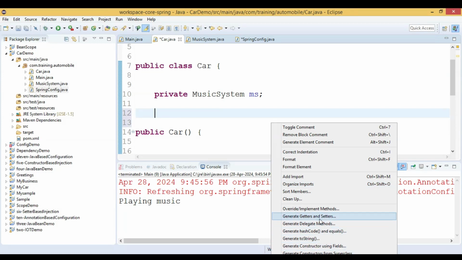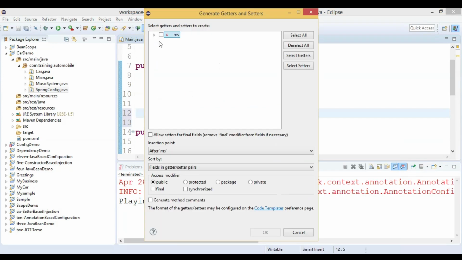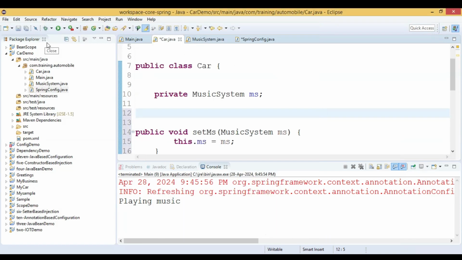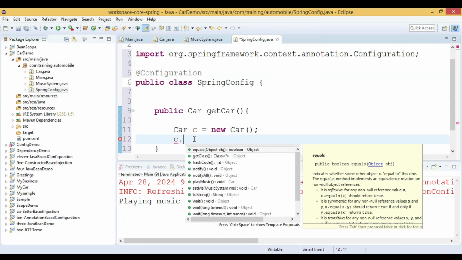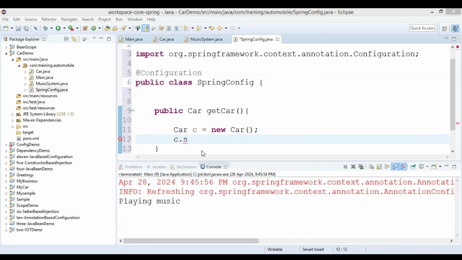We can take Source, Generate Getters and Setters, and select the music system, setMs. Okay, so click OK. So we got the set method. Now inside the SpringConfig class we can call the set method of the car object. So setMs.